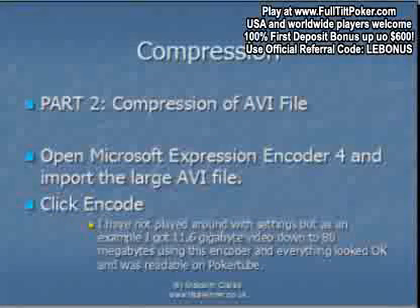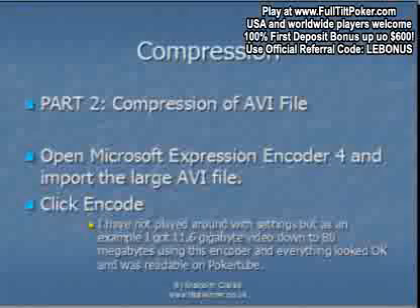Now I haven't played around with the settings, but I have found that an 11.6 gigabyte file I got down to about 80 to 87 megabytes using the encoder. Everything looked fine, and it was fine on PokerTube, the right size and everything, so I'm happy. If it's not broken, don't fix it. But you might want to play around with it, see if you can squeeze a few more megabytes out of it. The smaller the better, but really as long as it's under 100 megabytes and under 60 minutes length and it looks good, it's best not to play with it too much and get it wrong.